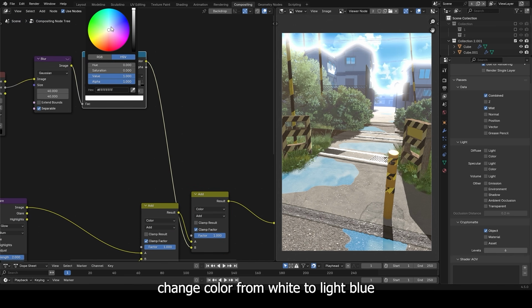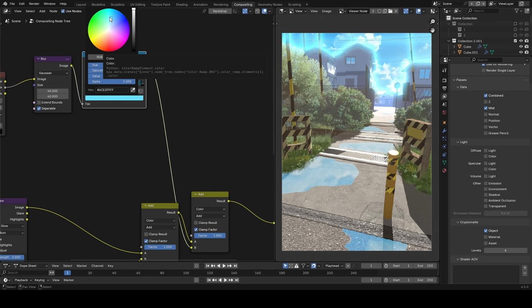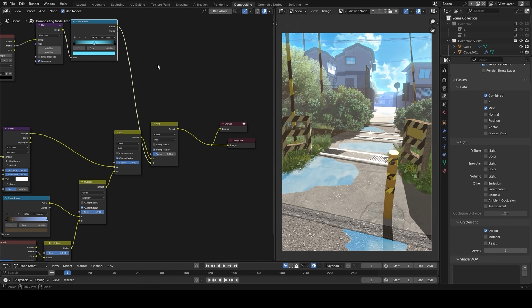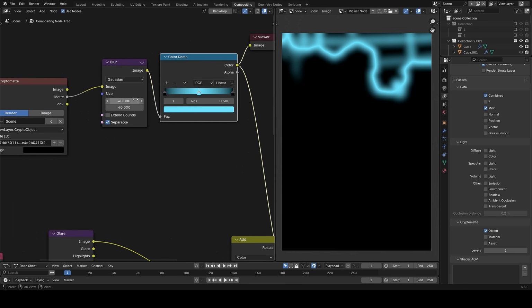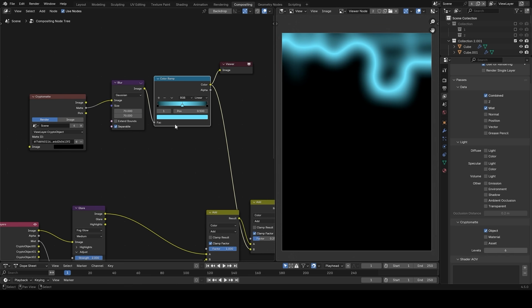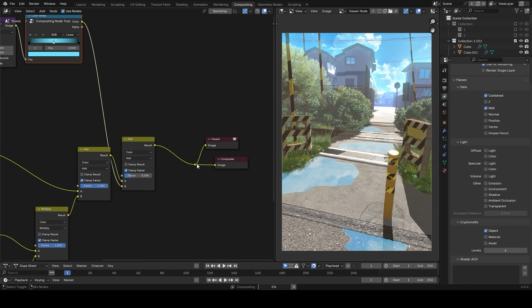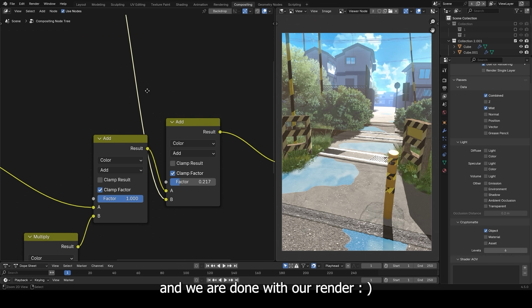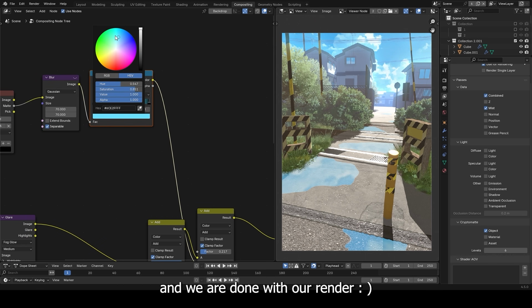Change color from white to light blue. And we are done with our render.